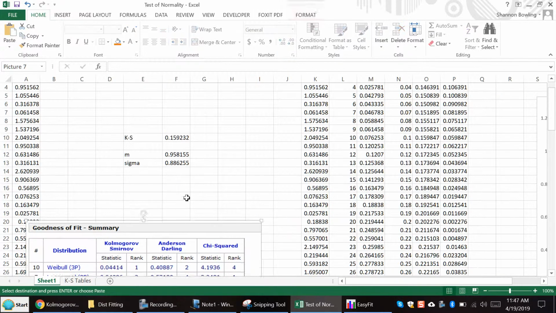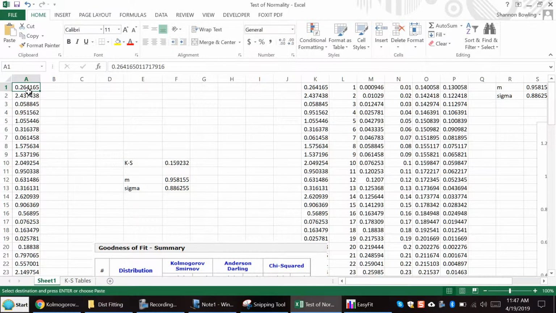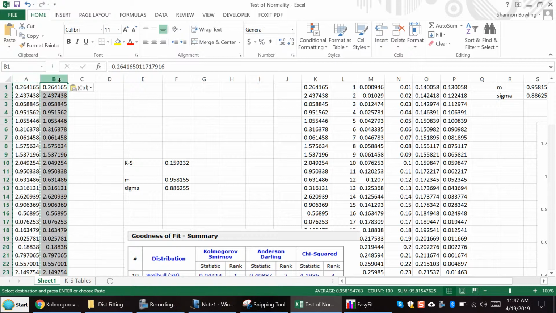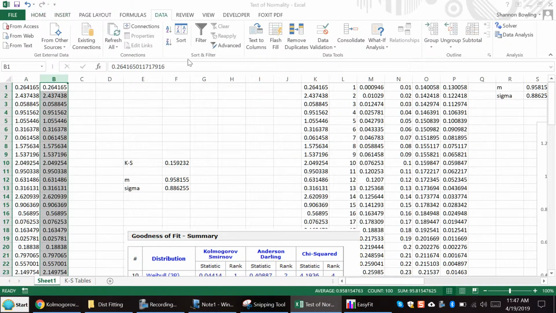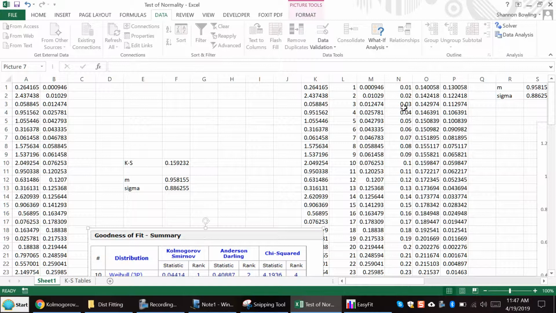So how do I get this? Well, it's not as bad as you might think. What I do is I take my data and I sort it. I go from largest to smallest. So I take this data, Control C, Control V, and I just come up here and I go under Data and I sort. So I just get from smallest to largest. All right? All right. Now, that is the data you see right here.